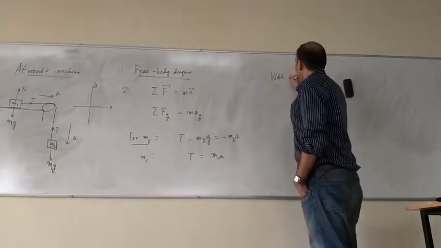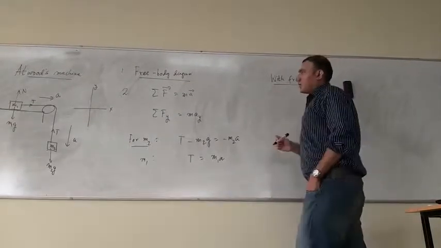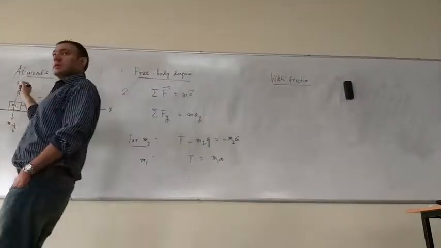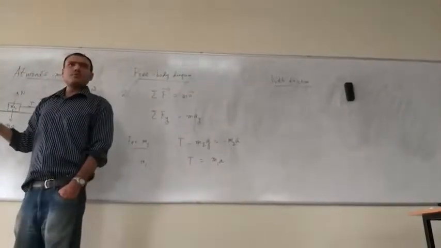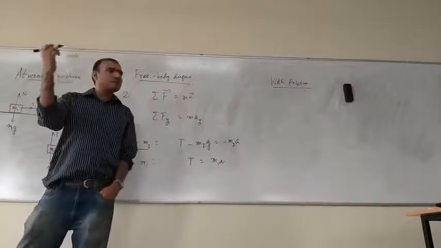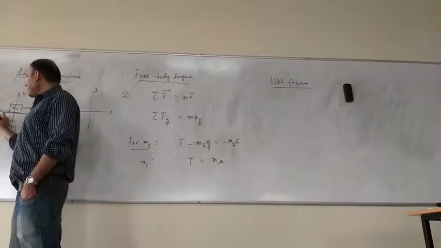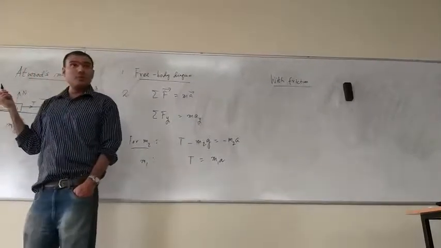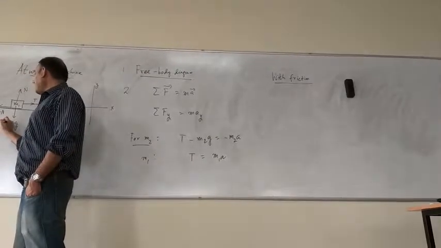There is an additional force opposite to the tangent. What's the additional force that you need to take into account? You have friction. It's obviously the friction force. Because the movement is towards the right, you have a friction force which is towards the left, opposing it. And the magnitude would be given by, the coefficient of friction is mu, it's mu times N, which is mu times m1 times g.